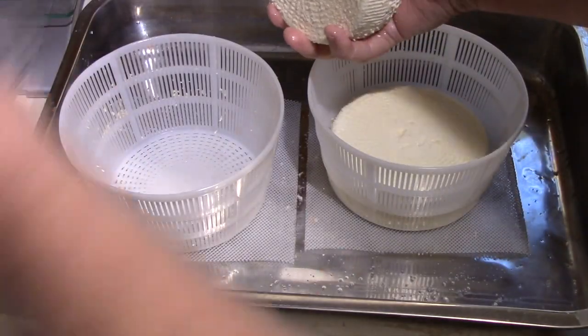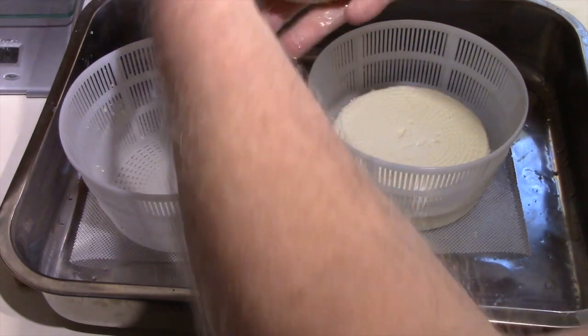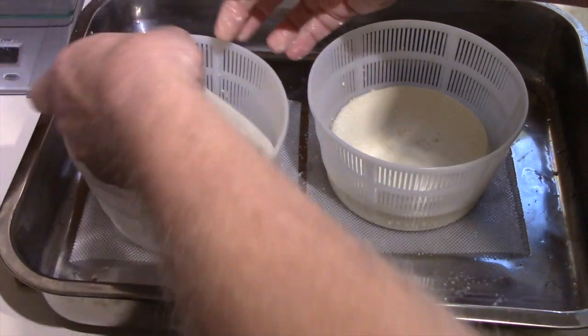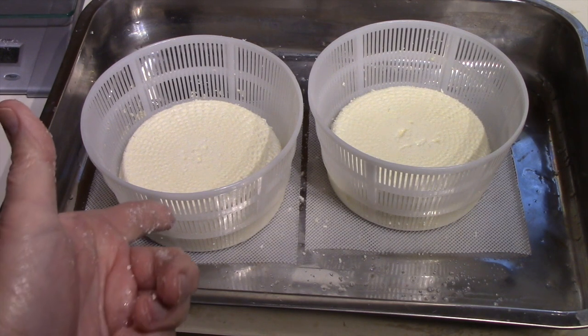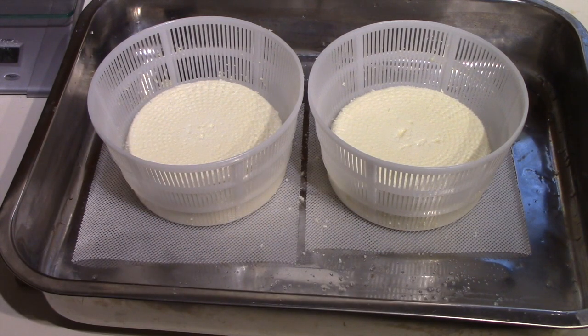And I think I said earlier that this might cause some of the whey to come out, and it may, I don't know, one way or the other here. But also, salt acts as a disinfectant in a way. Handling these cheeses, flipping them and whatever, there could be some bacteria on your hands, and the salt will kill that, so that there's no competing with the mold that we're trying to get to grow on the surface of the cheese. By the time the mold develops on the inside and comes out, most of the salt will have been leached away with the whey that's going to come out of it. I keep using whey in several ways in a sentence here.